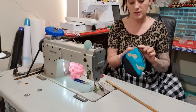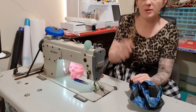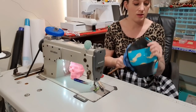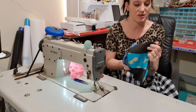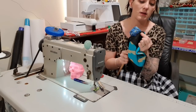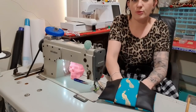I'm going to grab my flute cleaner — if you've never watched my videos, I love this thing, it pushes out corners really really well. Lots of people use chopsticks but I am not a fan of the chopstick — it's too pointy and I have pushed many a chopstick through a seam. The idea with the way I've done the zip is you want it to sit really close to the tab but not over it, so there's technically a tiny hole but it's not even big enough to get the flute cleaner through. I'm using this and pushing it against the seam to make it pop out really well.